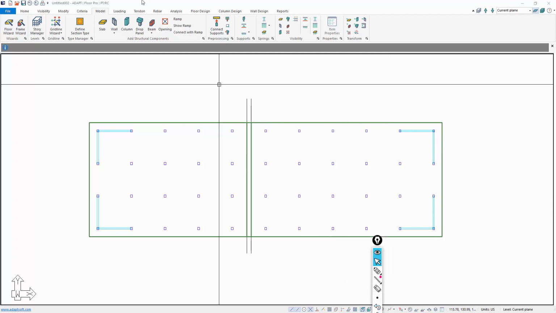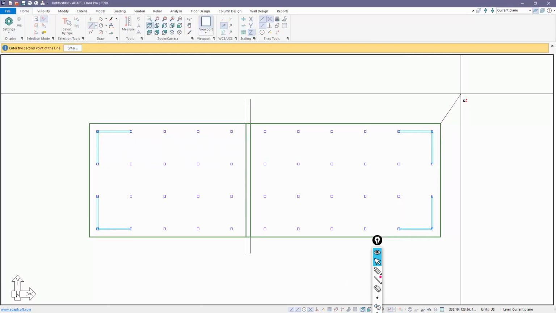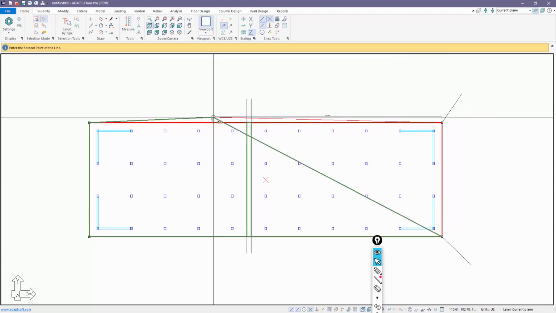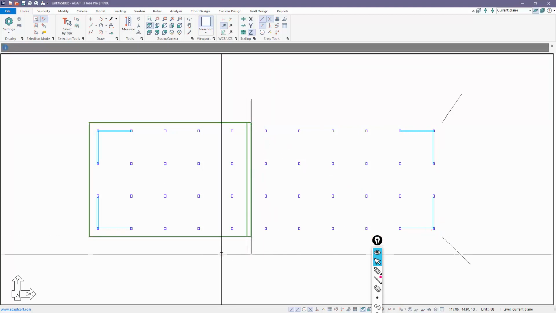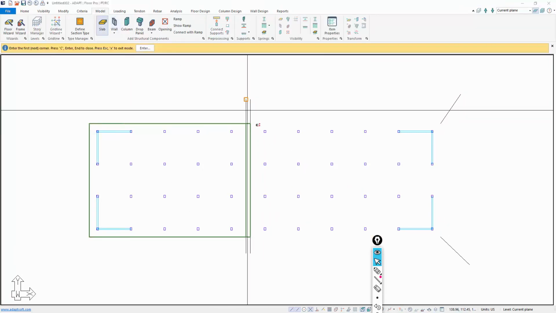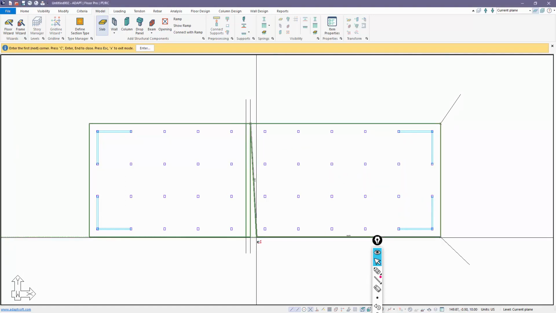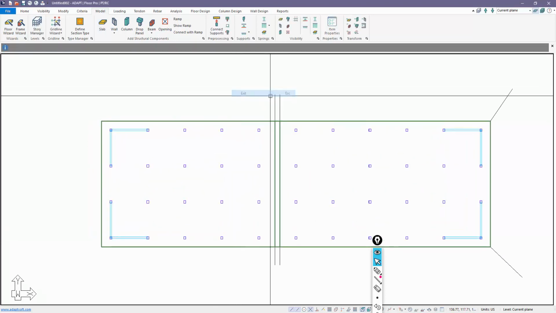In order to do that, again, I'm going to use this line tool. I'm just going to create a snappable mark point there, and we'll go ahead and just pull this all the way back to here. And then I'll come back and just model the slab again, like so.